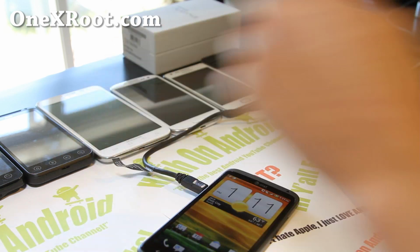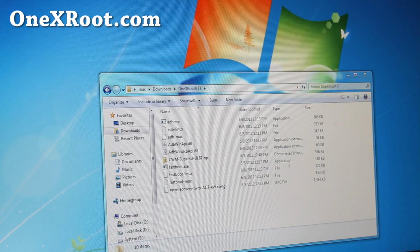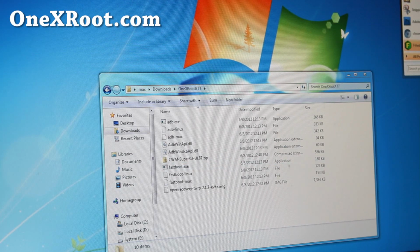Let's go back to our computer. And now we're going to open up a terminal prompt. What we're going to do is basically rewrite the CID to eight ones. That way you can actually use the HTC Dev unlock method to unlock your bootloader for the AT&T version. Rogers and TELUS and the other versions you don't have to, but for the AT&T version you have to do this extra step.